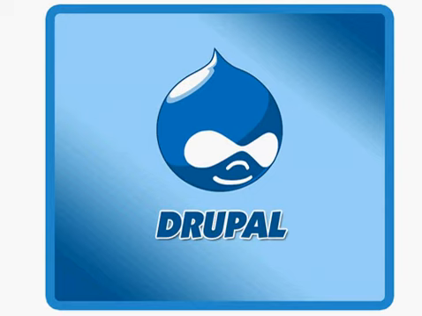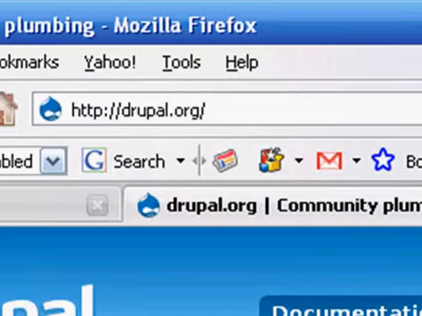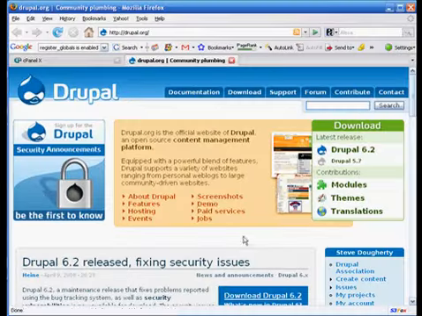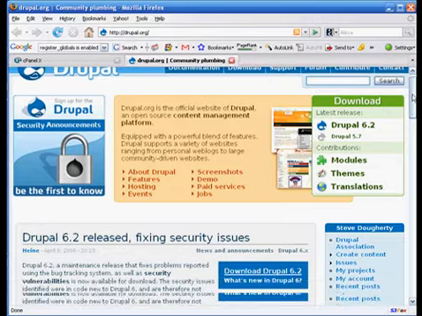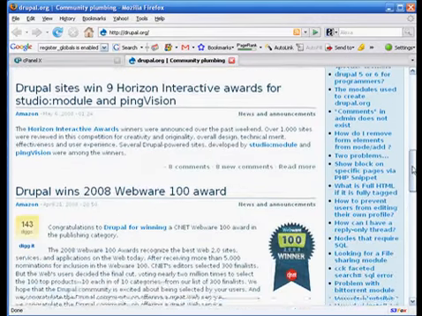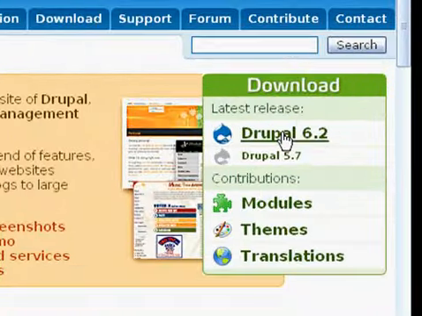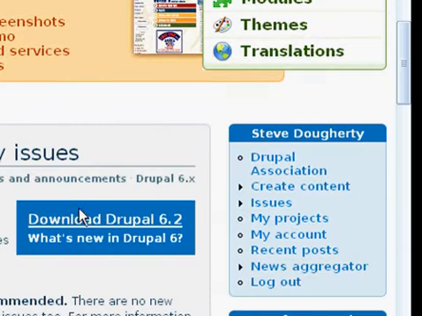First thing we want to do is head on over to the Drupal.org site, and it looks a bit like this. Pretty cool stuff. A lot of info here, so when you get a chance to come back here with a favorite beverage, come on and do some reading. Lots of reading. Or you can just watch this video and get it all done. And right here is the thing we're going to be looking for as far as the download. That's the latest version as of the recording of this video. Now then, whenever you go here, you could also just download it right here.